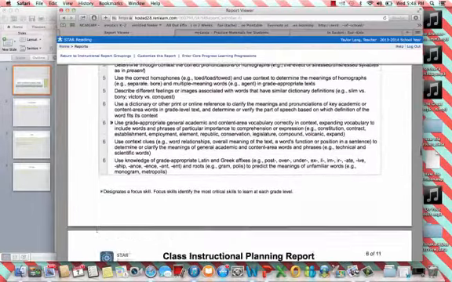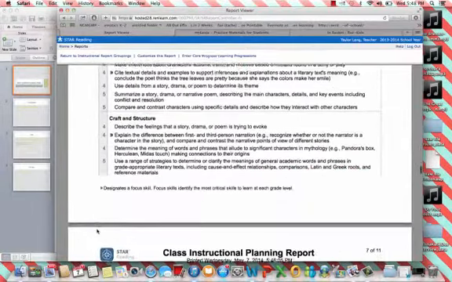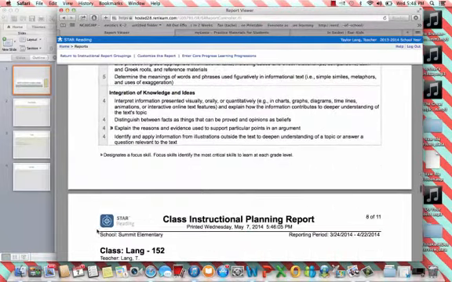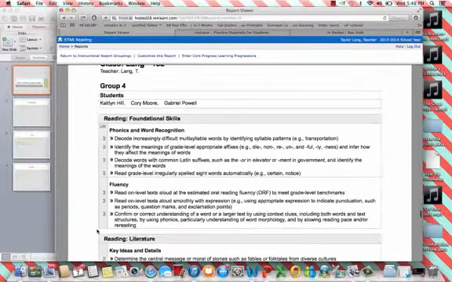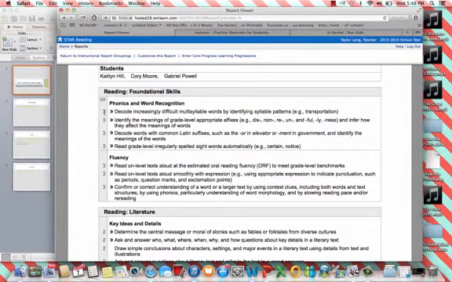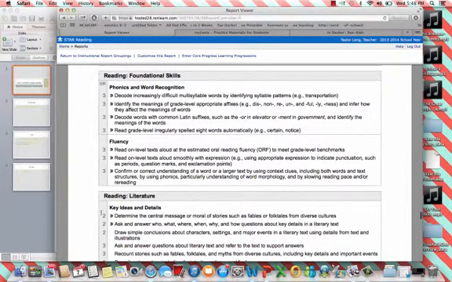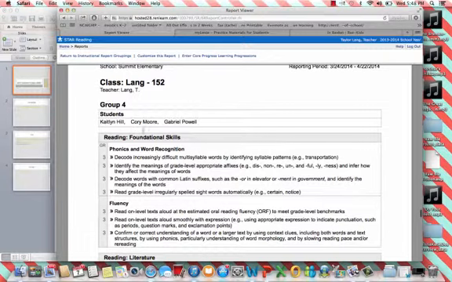So a lot of 4th and 5th grade standards for my middle groups. Those are the things they need to master to grow. And then if I scroll down to my lowest group, I see many more 3rd grade standards and even 2nd grade and probably also 1st grade standards that have not yet been mastered. So these students have not mastered this 2nd grade standard of determining the central message or moral of fables or folktales. So in order to increase their scaled score and show growth on STAR, I really need to be making sure that I'm instructing these students on these things.